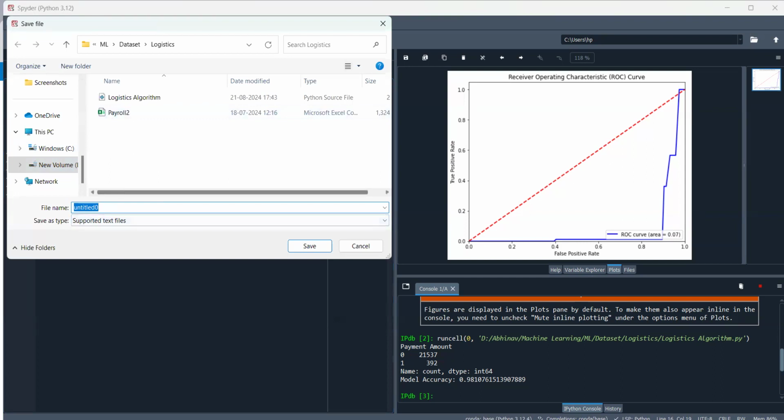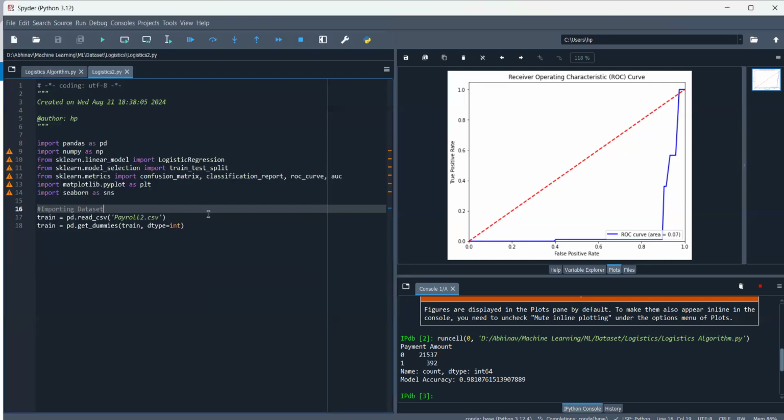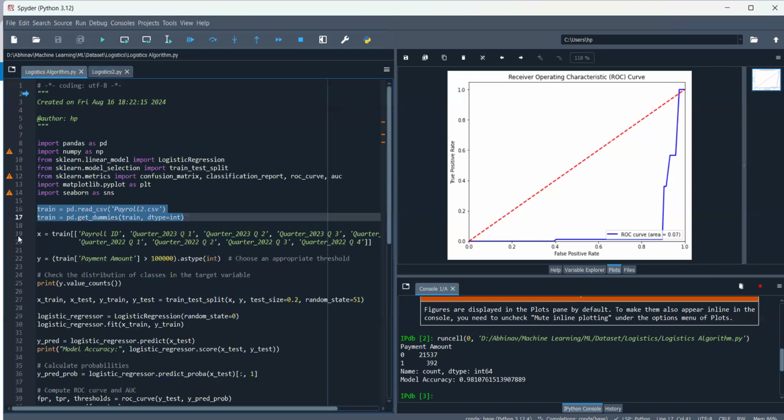I'll give the name logistics 2 and let's save this. Okay, now we have split our data into training set and test set.